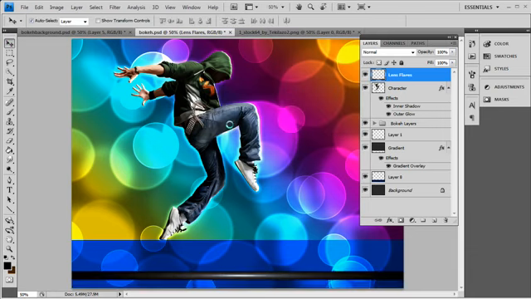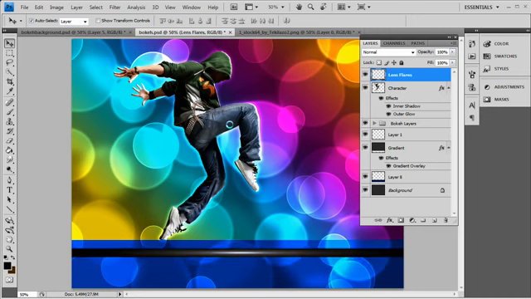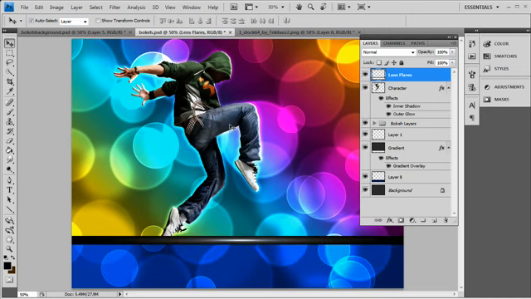Now that we've got our streaking effect, we want to bring it up. You want to align it with that line that we created by doing the bottom blue part of the bokeh there. You want to make it look like his foot's already slid quite the distance, so it already lit up the floor. This is supposed to make it look like a reflection, and I'll be doing the angles and all that stuff soon.